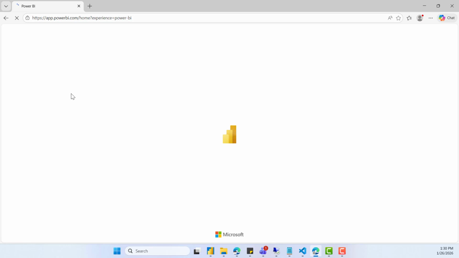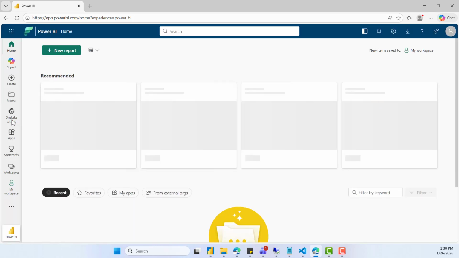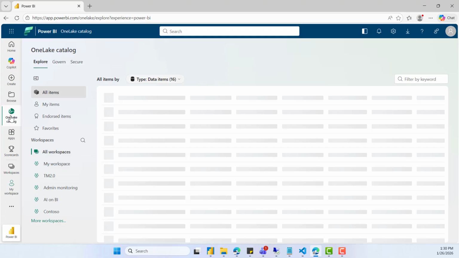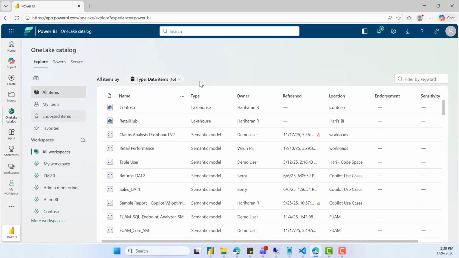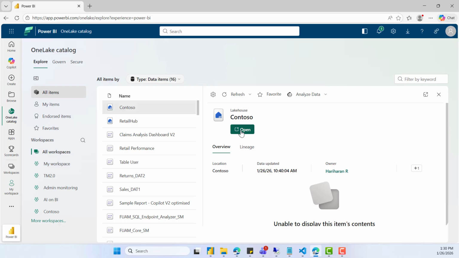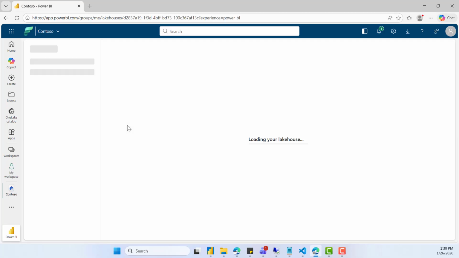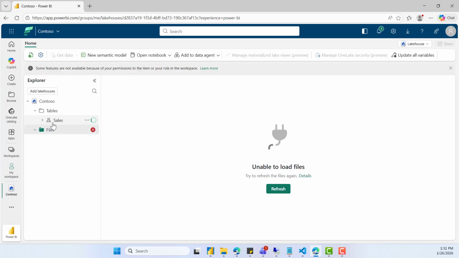Once we refresh, we can go to OneLake catalog. This is a place where the user can access individual objects, right? Since we have not granted access at a workspace level, the user can go to an item level under OneLake catalog. So this is the Lakehouse that we have granted access to. User can go here, open, and we are opening a Lakehouse using the demo user. And this user is supposed to see only that sales schema, and under that only those 4 tables. Right, so if you see, yeah, these are all the 4 tables that the user can see, right?